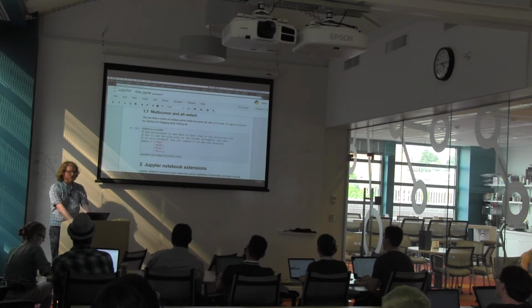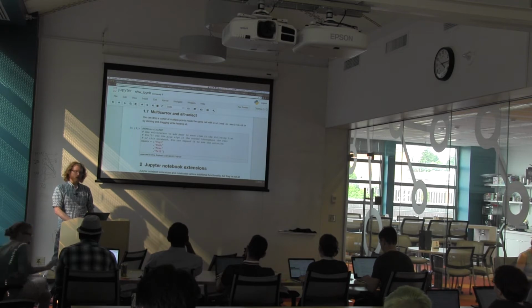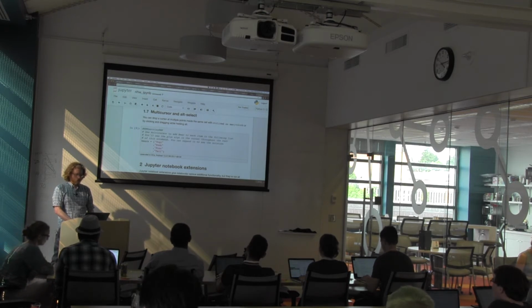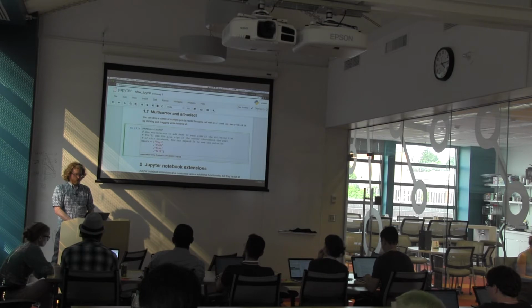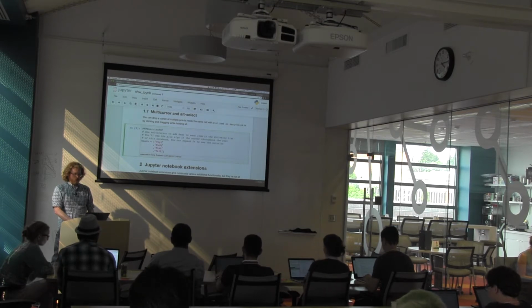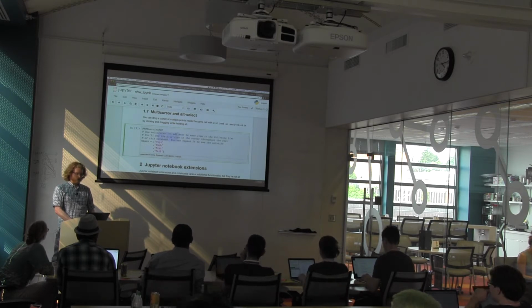So some features that I just found out about when I was preparing to talk to you guys about this are multi-cursor and alt select. If you want to drop a cursor on multiple lines, you can just hold command while you're clicking, and every place you click, you'll drop a new cursor, and then you can edit all those lines simultaneously, which is kind of neat. You can also hold Alt and select to select a box, as opposed to selecting by line the way you normally would. You can also do that to just drop your multi-cursor.